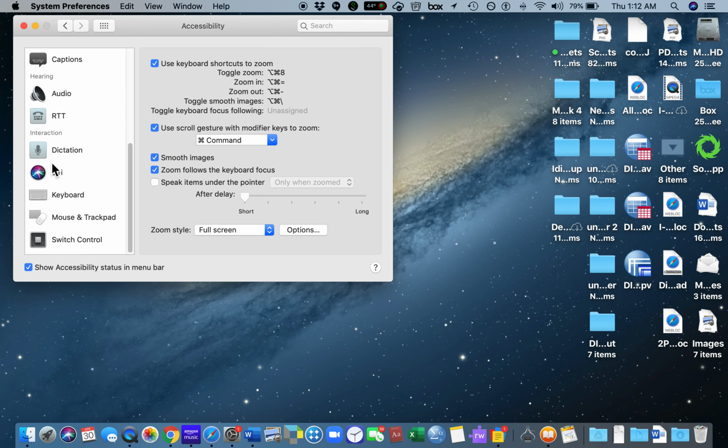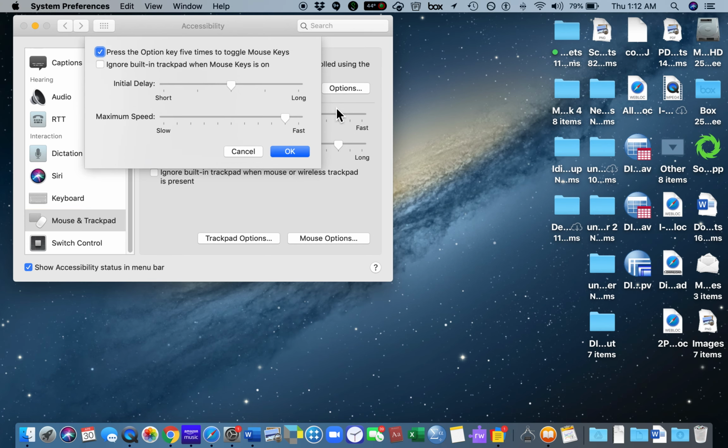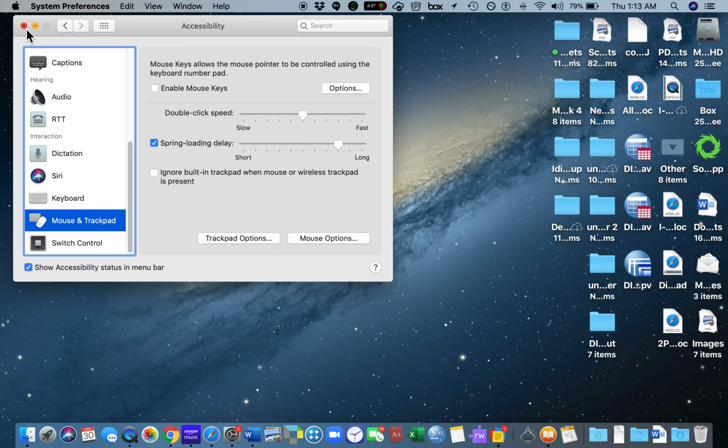The other place I'm going to go to right now before we get started with showing you the mouse keys is I can either enable my mouse keys here, or I can also do it with a keyboard shortcut, which I'm going to show you. I'm going to make my mouse keys move a little slower. That way I can actually see what it is I'm doing. And I can have the computer also ignore the trackpad when I have the mouse keys turned on. And here, pressing the Option button 5 times is what allows me to do mouse keys in my actual use of the keys without having to come back to this screen. Okay, so I'm going to go ahead and click OK on that. And I'm going to go ahead and click out of here.